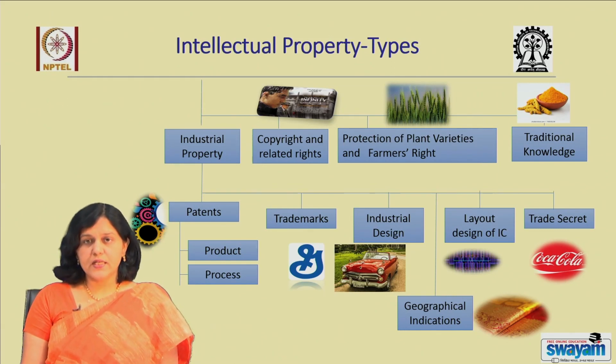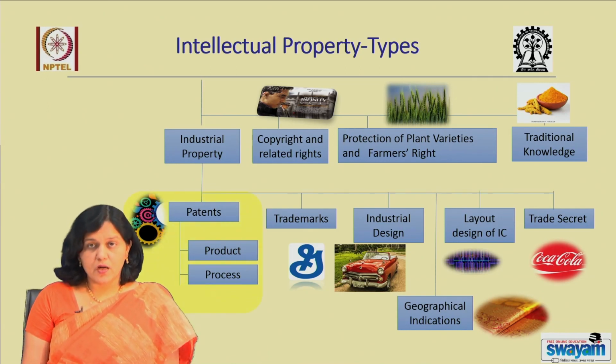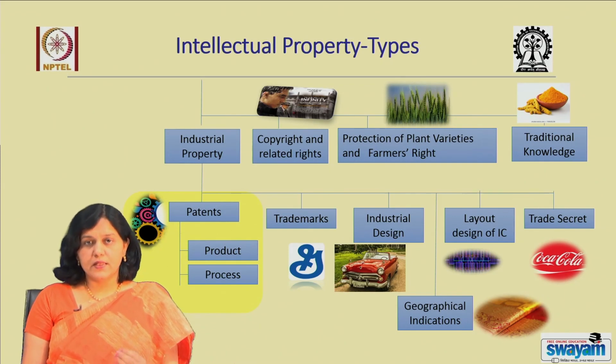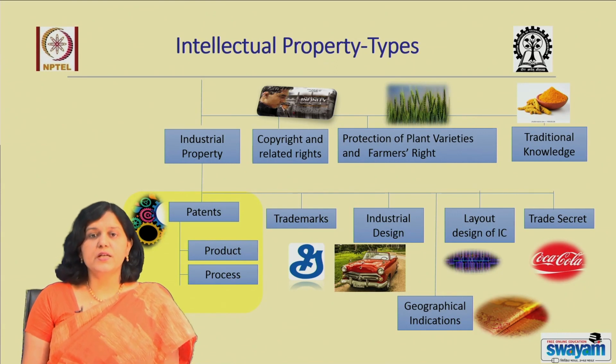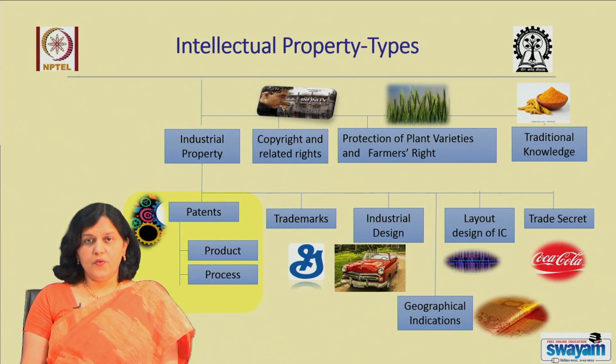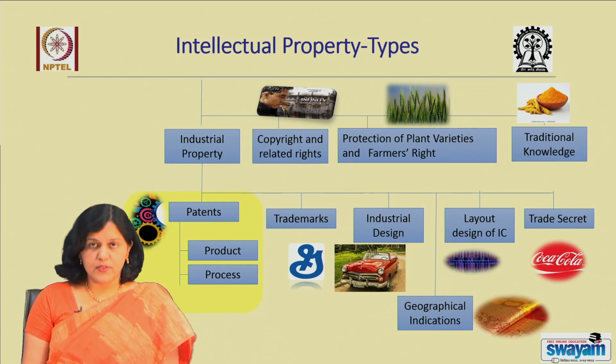We are concentrating here only on one type, that is patent. Now, you can appreciate how vast this subject is. These are just the types I have mentioned. The objective is that henceforth, when you use the terms patent, copyright, you will appreciate the differences among these types. So, with this we come to an end of this module, that is, types of IPR.